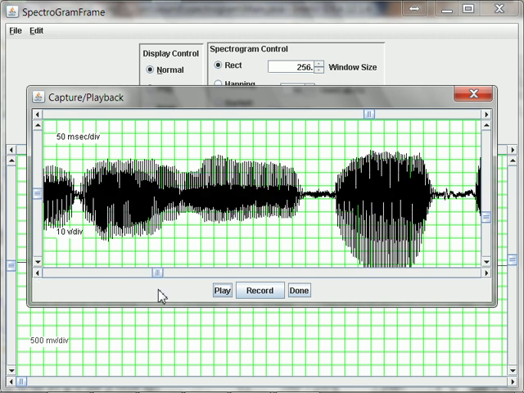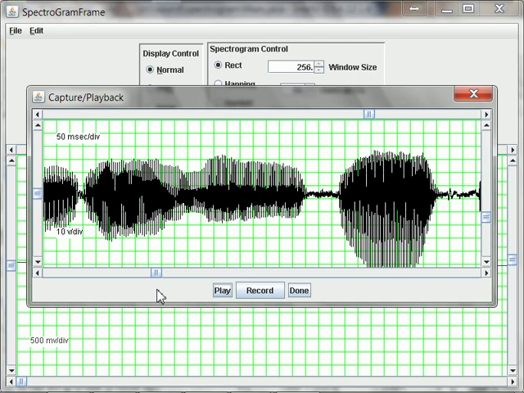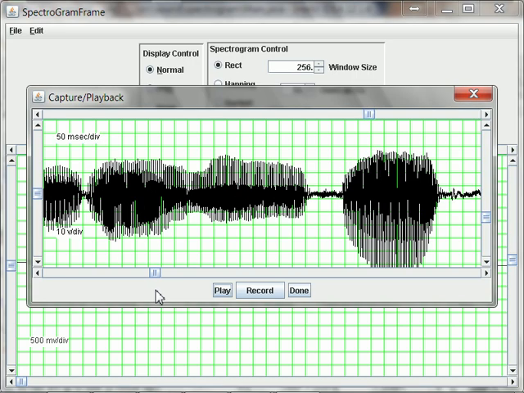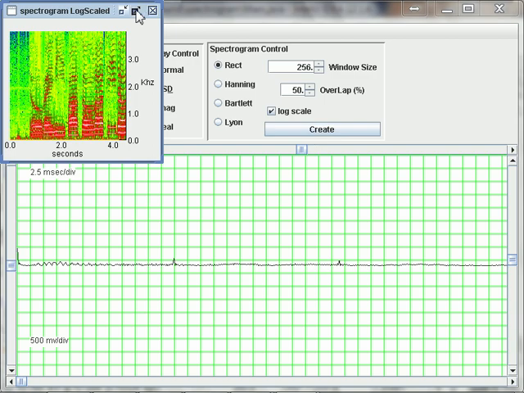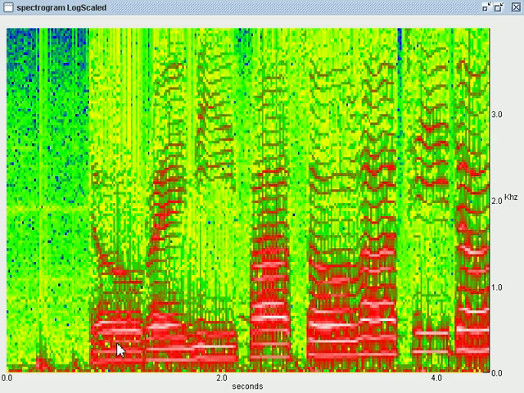But now let's see if we can do a short time Fourier analysis, also known as a spectrogram. So we'll hit done, and we'll do a log scale of the power spectral density, and we'll hit create and see what happens. And there it is, do, re, mi, fa, sol, la, ti, do. We see what's called the harmonic content of the input signal as a function of time.